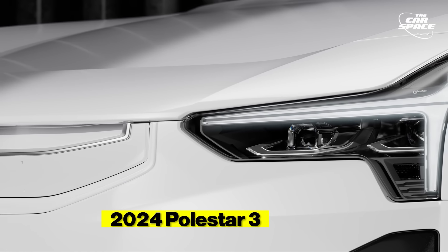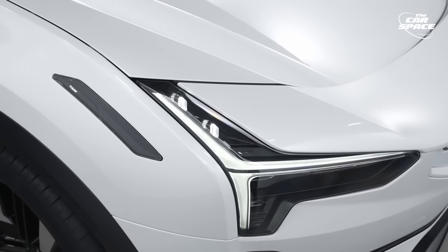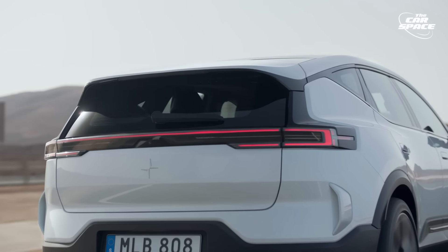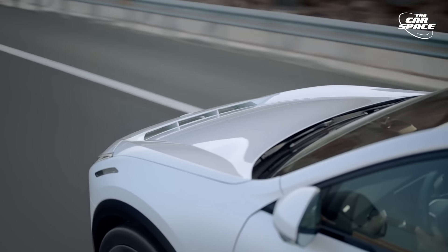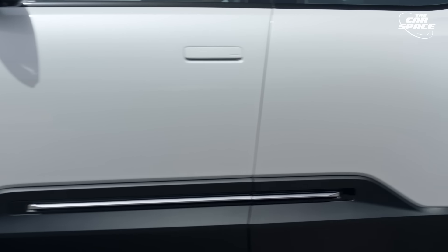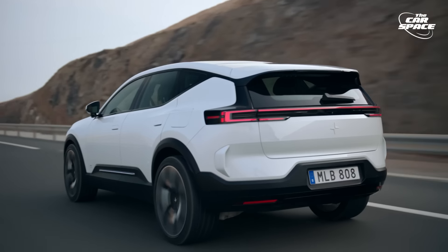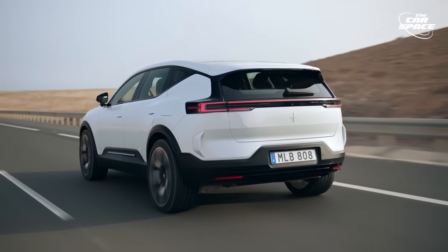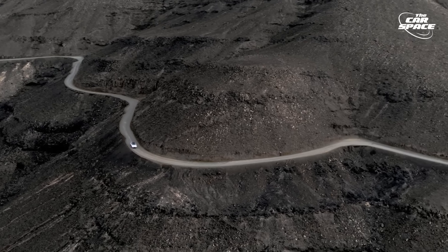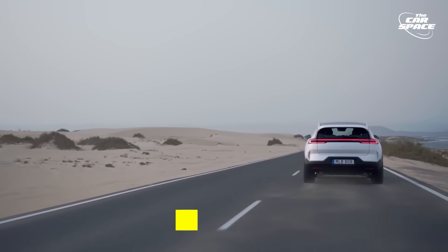2024 Polestar 3. The Polestar 3 is the first SUV and third vehicle in the Polestar lineup. It will launch with a dual-motor setup and a large battery with a target range of more than 372 miles. This beautiful SUV is expertly engineered to minimize body roll and achieve a dynamic, balanced drive, with a modern electronic all-wheel drive system. The long-range dual-motor setup with additional performance pack delivers up to 517 horsepower and about 910 Nm of torque. Polestar confirmed its battery can go from 10% to 80% in just 30 minutes, with the standard model delivering about 300 miles. It goes on sale in early 2024 starting at around $84,000.